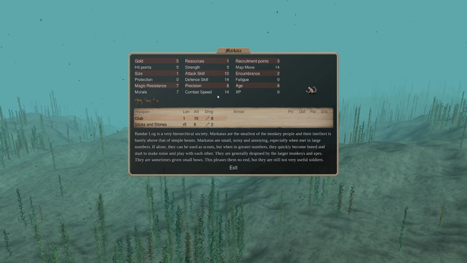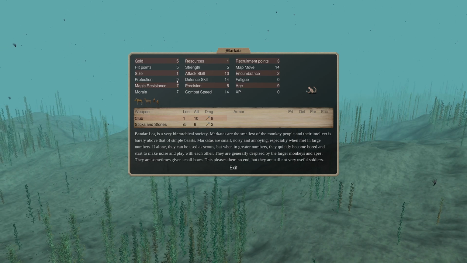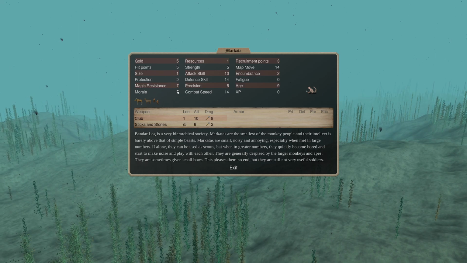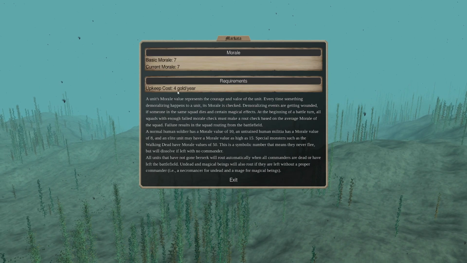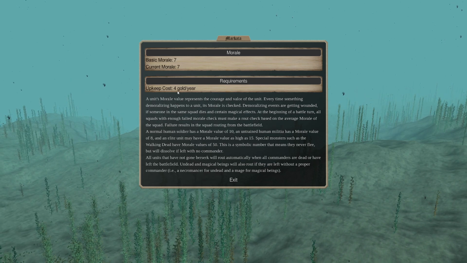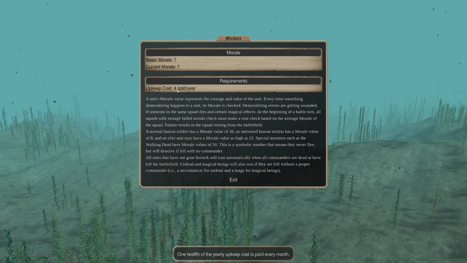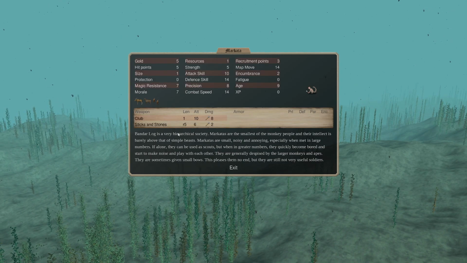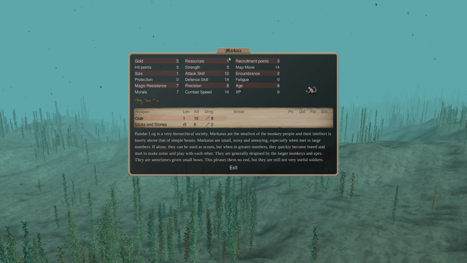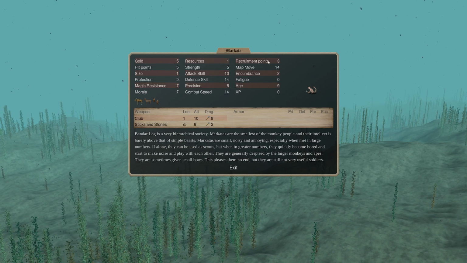Now, the negatives of Markata here is that they have no protection. They have a little bit of defense, but the biggest negative, I think, is the morale. I have many games, many battles that I've lost when I play them because of their morale. So that's something to keep in mind. They don't cost very much though, for only 4 gold, so we can really get quite a few of them, especially considering the resources. It's only 1 needed, and 5 gold, and 3 recruitment points.